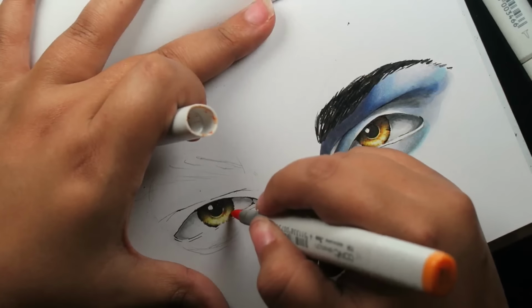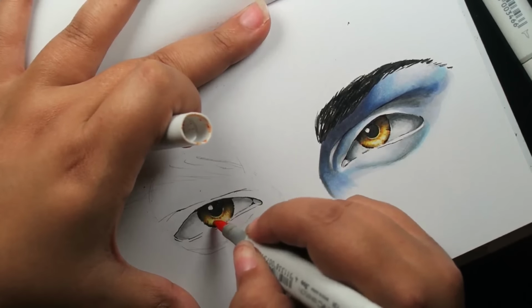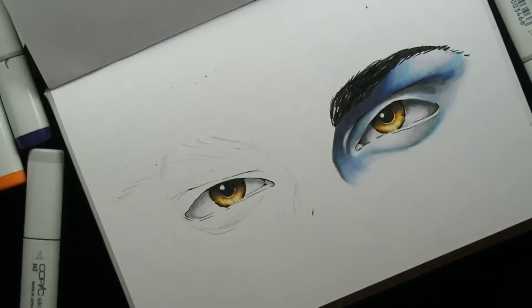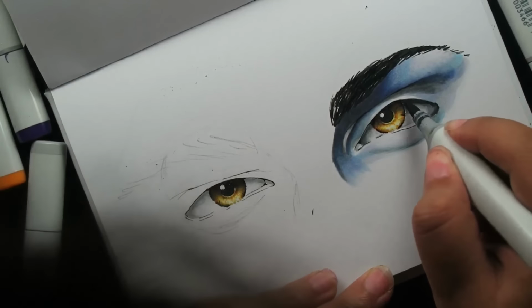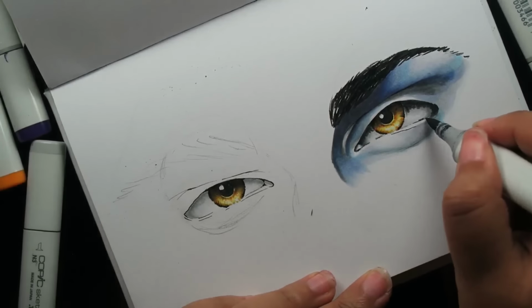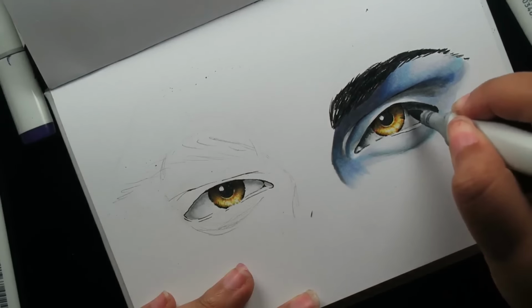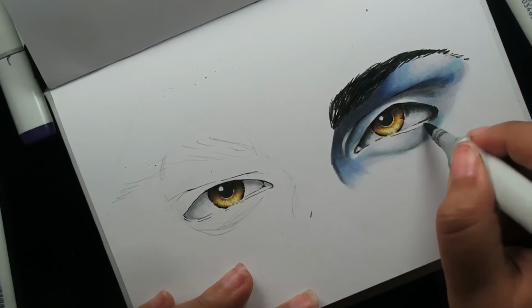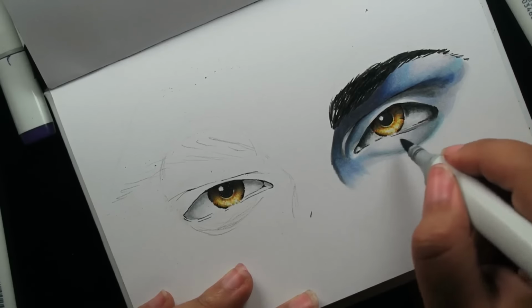Once you get all of your colors finally laid out, it's a little bit easier to tell what things need to be tweaked, so I went back in and started to intensify more of my shadows, because now that I have my colors out, I see that the shadow underneath the upper eyelid needs to be intensified a little bit more, and general things need to be tweaked.